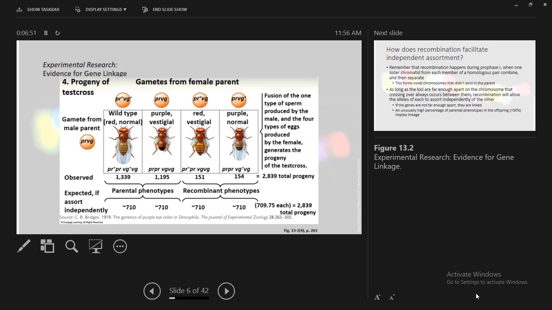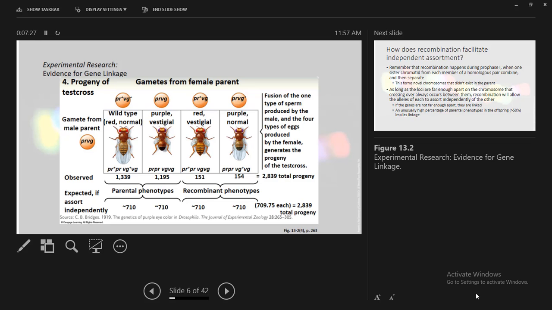So here's the cross. We take this one gamete that the male is capable of making that has the mutant version of both genes. Okay? Because he's homozygous recessive. That's all he's got. Mutant copies of both genes. This female can make 4 different types of gametes. Okay? And each of these should represent a quarter of all of her gametes. Right? A quarter of all of her gametes should have the wild type for both. A quarter should have the mutant for both. A quarter should have the wild type for the first and the mutant for the second. And a quarter should have a mutant for the first and wild type for the second.